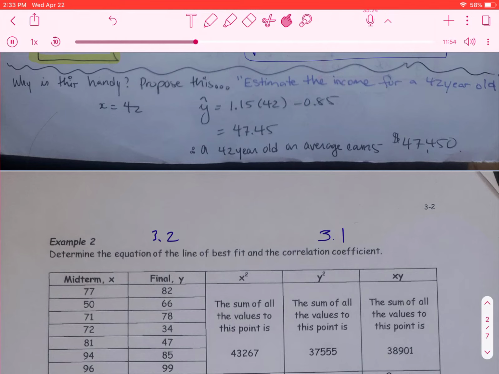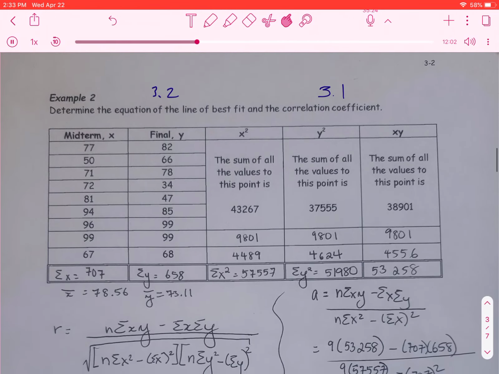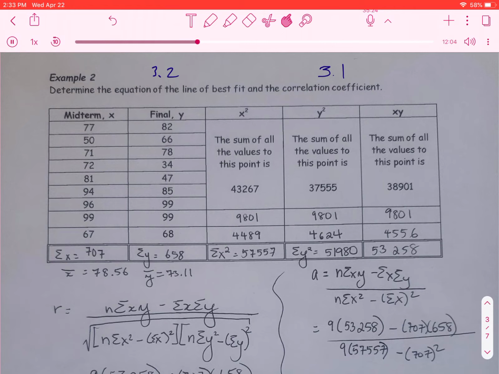Okay, so once again, you see that we have our x variable of midterm, y variable of final. We have our x squared or y squared and our x times y. Like we mentioned above, everything is already calculated for you. This is, again, just the finished copy, but I strongly urge you to fill in your own notes. That will be the focus of today's lesson, just trying to understand and comprehend how to create this line of best fit.